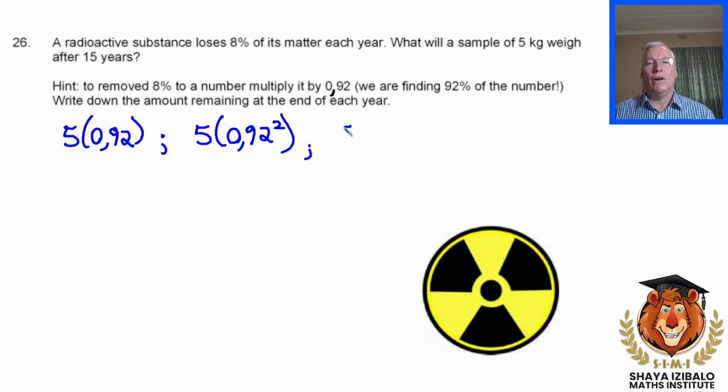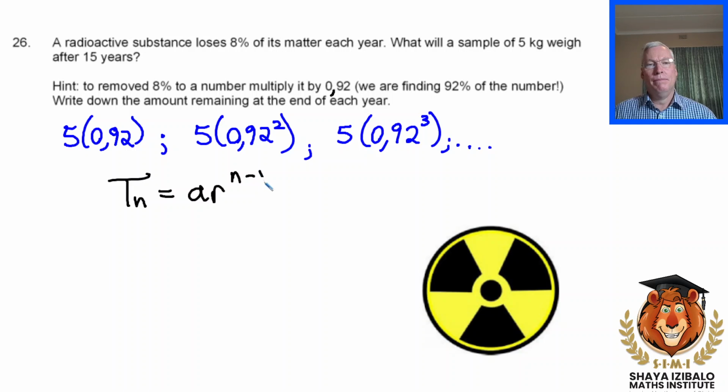All right. And now we're going to take 8% off all of this. All of this is 0.92 squared, but to remove 8%, we're going to multiply it by another 0.92. We're going to find 92% of it. Take away 8%, 92% of it. And that's what keeps on happening here. What sort of sequence have we got? Absolutely. We've got a geometric sequence. What's the nth term? AR to the n minus 1. We want to know how much after 15 years. So we just want to find T15 of this thing.